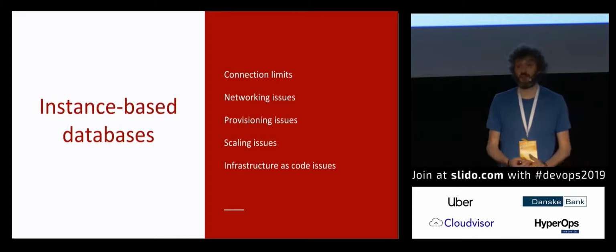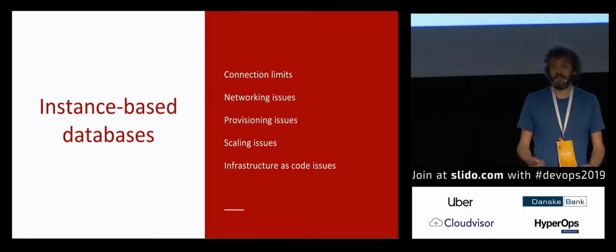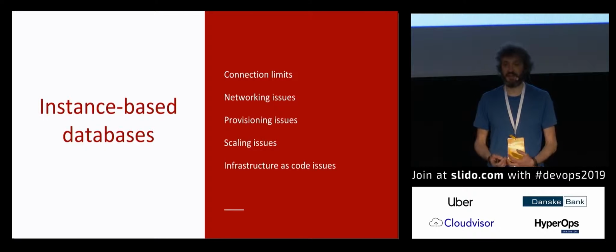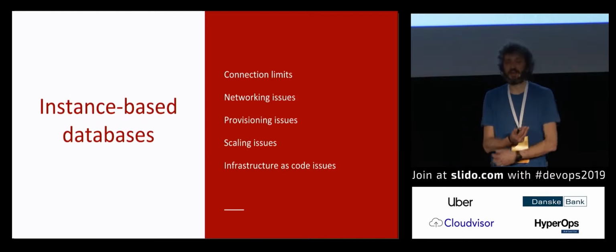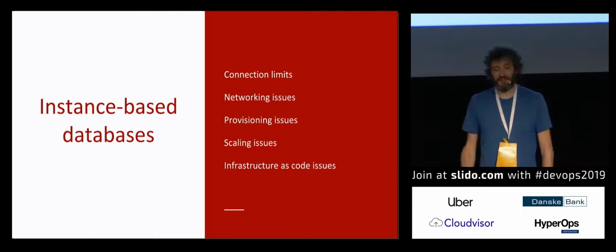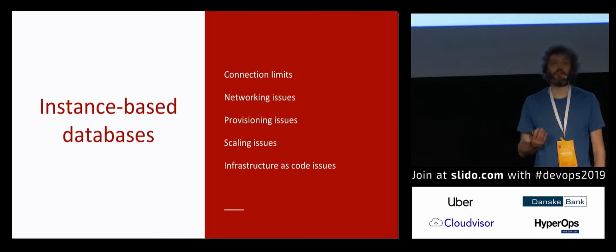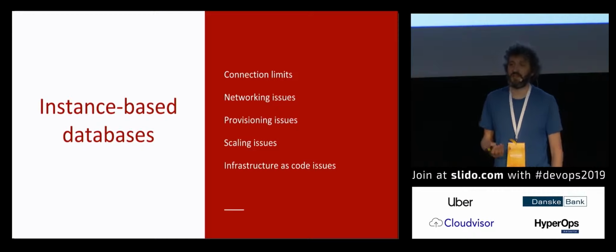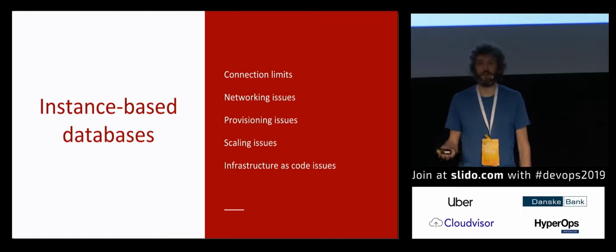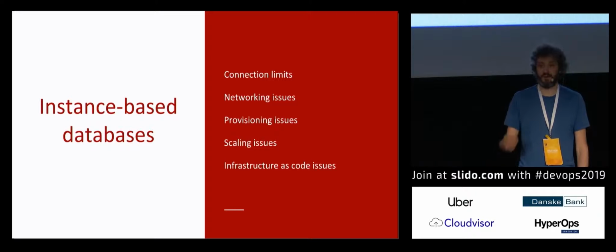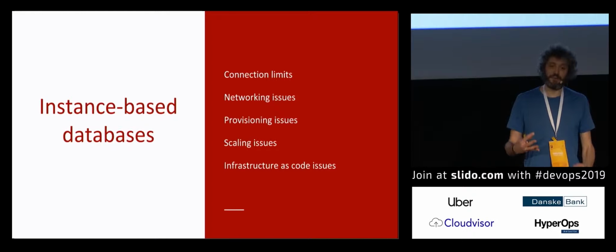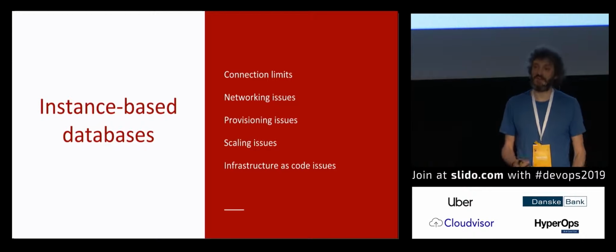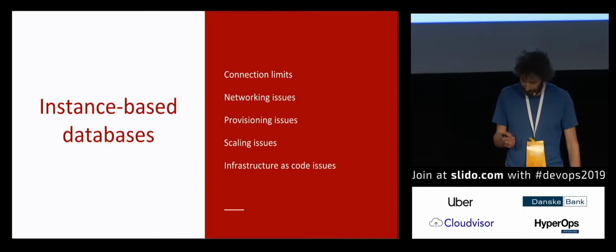And of course, you have scaling issues, because unless you start to play around with sharding and cool stuff, you can scale on the cloud easily only vertically. You can change the instance type, you can change the size of the virtual machine, but you cannot go that far with that. And usually relational databases are not easy to integrate when you think about infrastructure as code, about integrating that in your Terraform or CloudFormation or whatever you use to describe and keep control of your environment. It's not that easy to describe the real nature of your database. Yes, you can describe certain aspects, but it's not natively part of it.